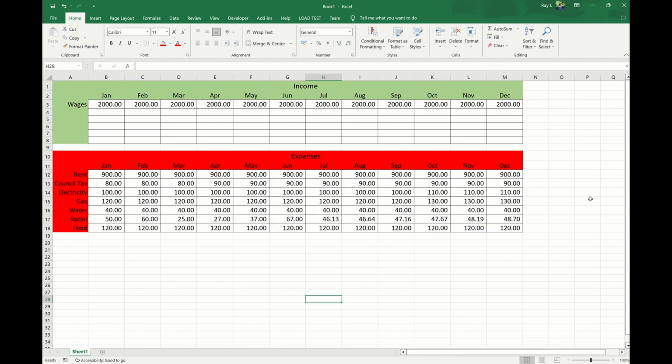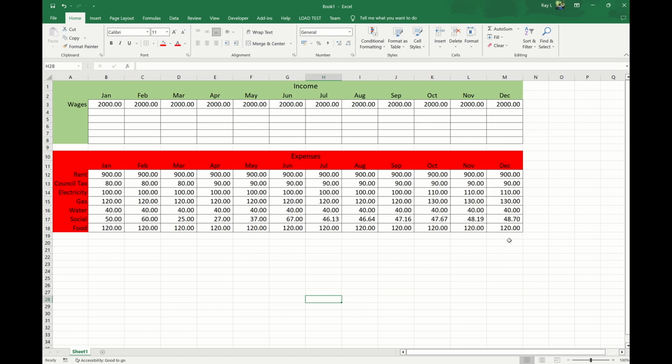So we've captured now the key raw data for this sheet, but on its own it's not really very useful. It's very difficult to tell, for example, whether we spent more than we earned in any one month. So let's go ahead now and we'll make another table called balance. And in this table we will capture the sums of our income, the sum of our expenses, and we'll do a calculation to work out whether we spent more than we earned.